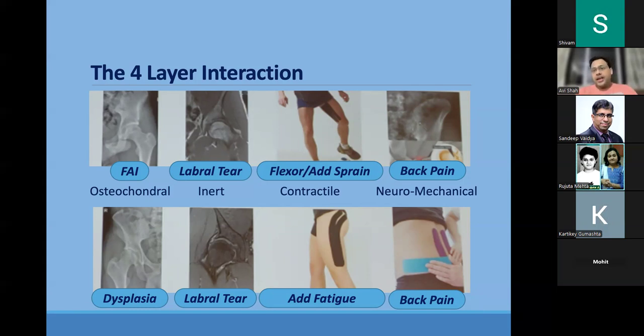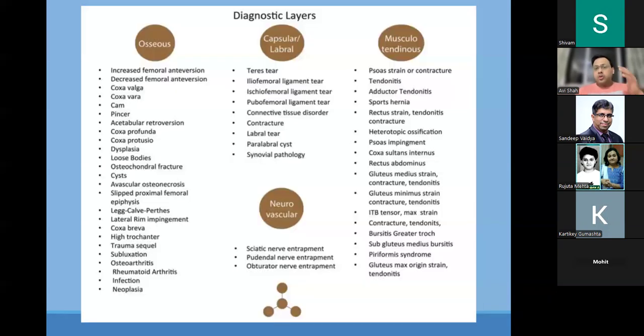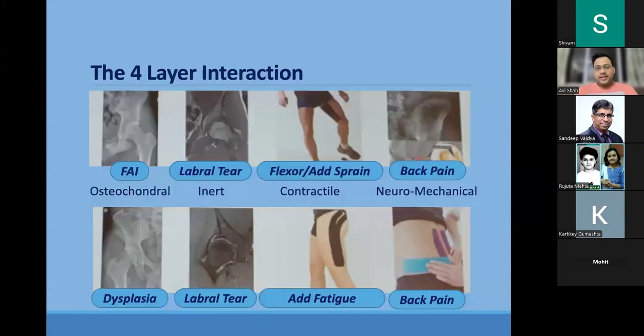Because if you do not look at the rest of the layers, you can treat the bone as well as you want, but the rest of the conditions, if they go unnoticed, will not get the right treatment and you will not get the result that you aim for. So this is the first thing you need to start thinking about whenever you're examining these children, I would say individuals more than children. Based on the layers, there's a multitude of things that we can start thinking of in our mind based on our examination.